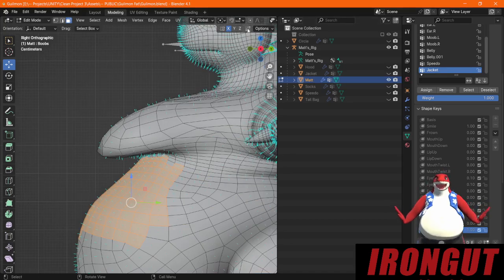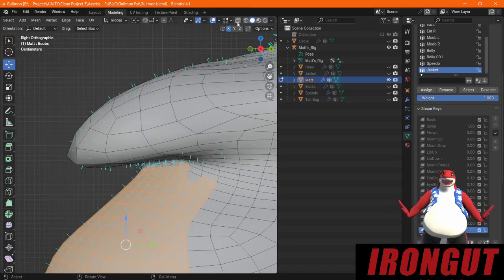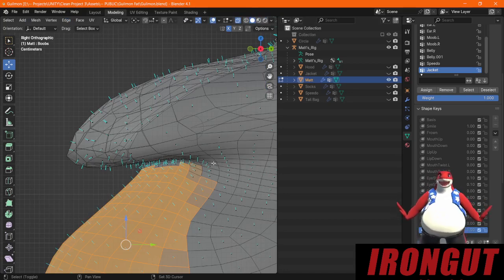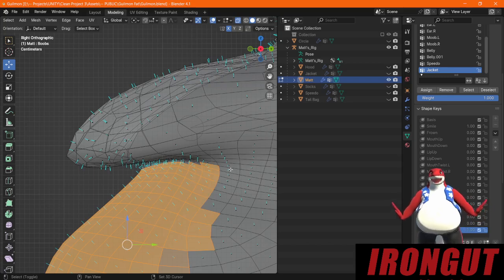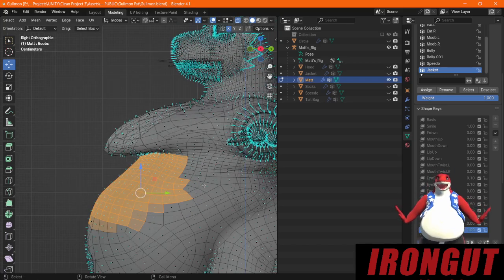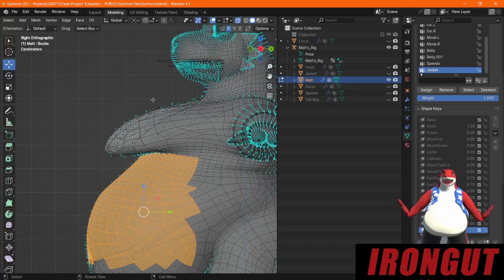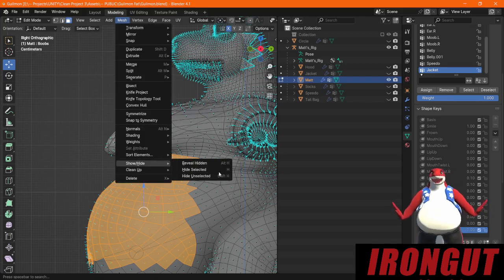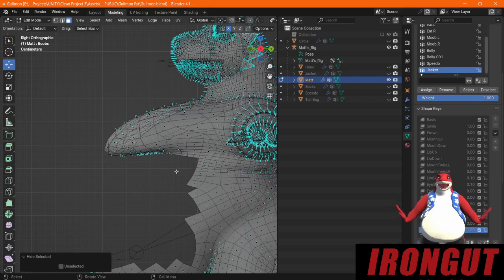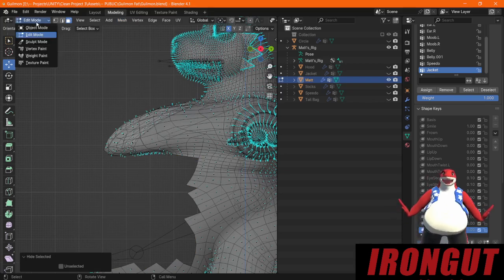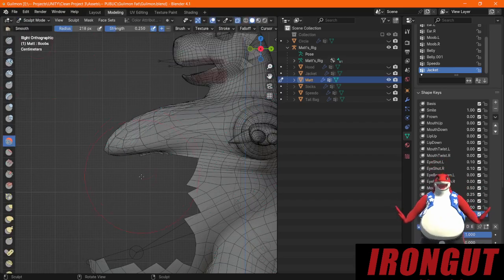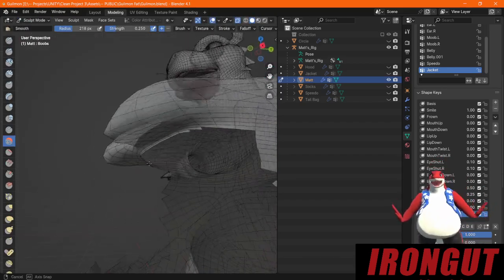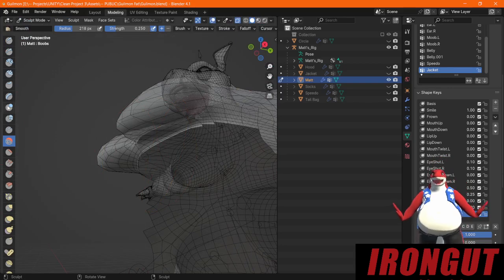It's useful to do this from the side, so that way with X-ray mode on you can see which polygons are hiding. There we go. And we can go to Mesh, Show Hide, and Hide Selected. And then when we go to Sculpt mode, they stay hidden.